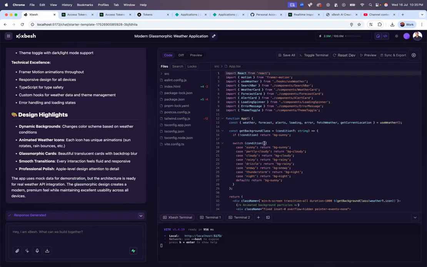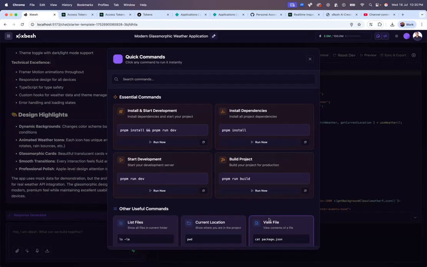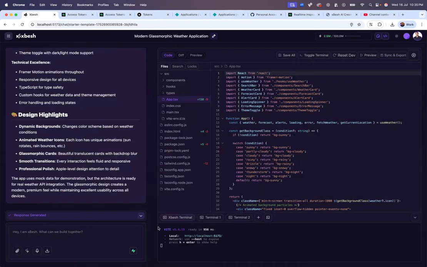Workbench comes with the file explorer, so you can manage your files and you can just edit them manually, or AI will edit them automatically. And you have terminals and the command section here. So in the last video, we talked about all of these features. Now we'll talk about what is GitHub.